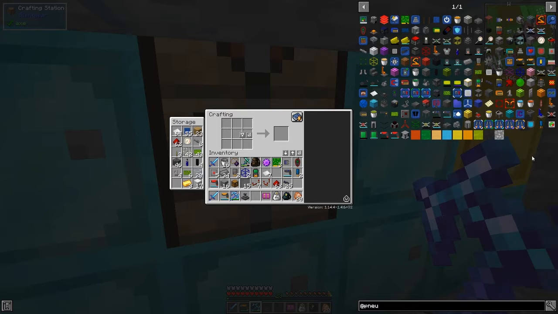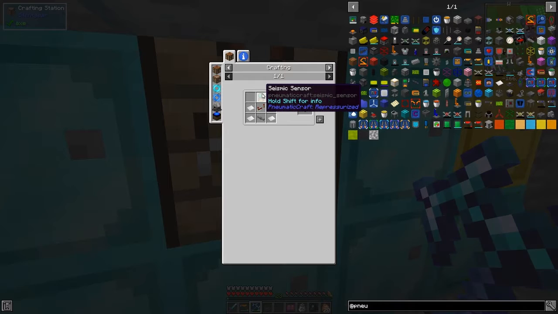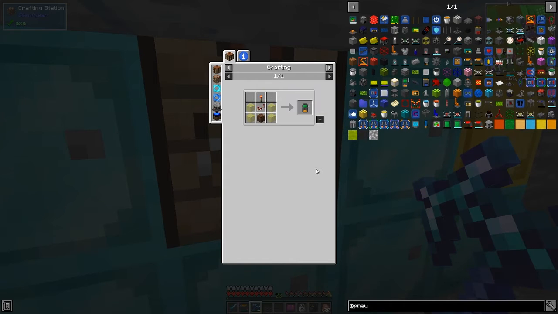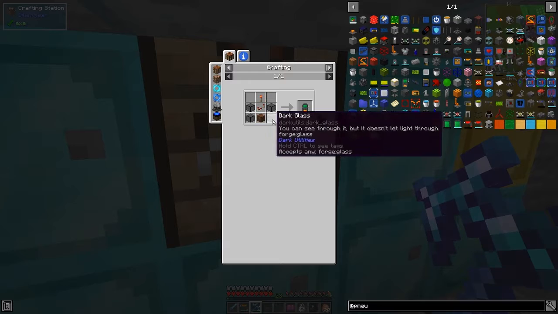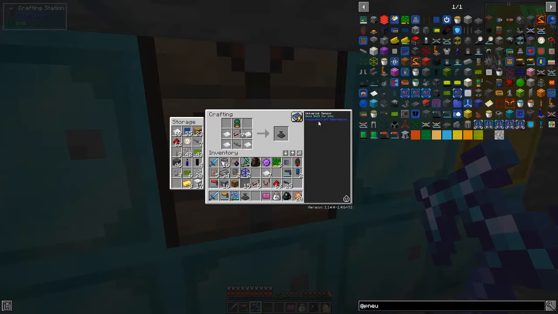So let's have a look at the universal sensor, and it looks like this. For that we need a seismic sensor, a redstone repeater, and the rest of it's fairly straightforward. Just a seismic sensor is another. This time we've got to get a note block, and I don't think I might have got one spare actually. Have a look. Yes, I've made it, but I've already made one before, so I'm not going to make a second one just yet. We're going to use this one.